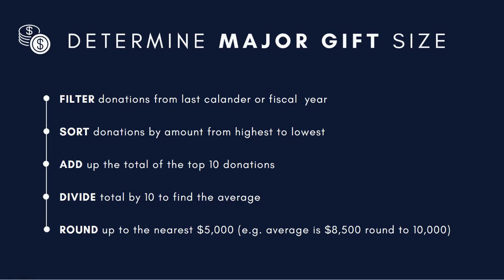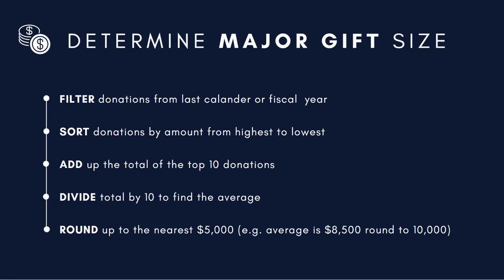You can then use KIT's column sorting feature to sort donations by the total amount, from the highest amount to the lowest amount. You'll want to make sure to exclude foundations and corporations and any outliers. For example, a donor who gave one lifetime major gift who had been clear that they will not give again.